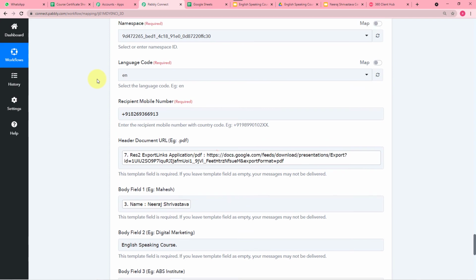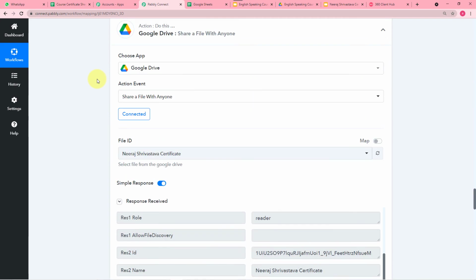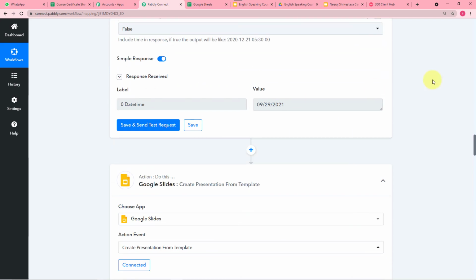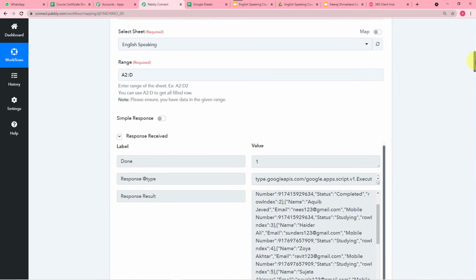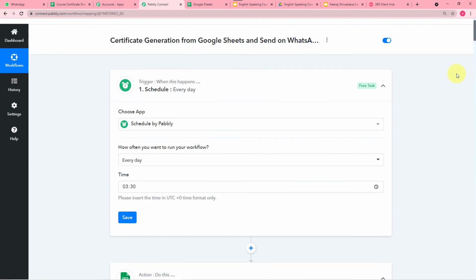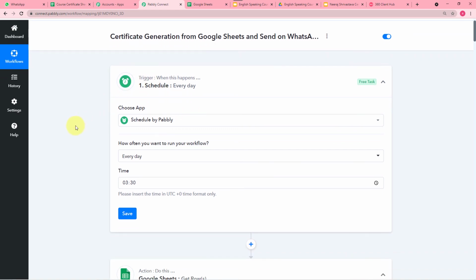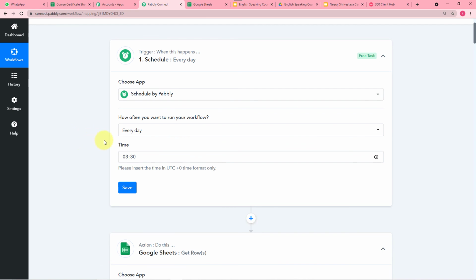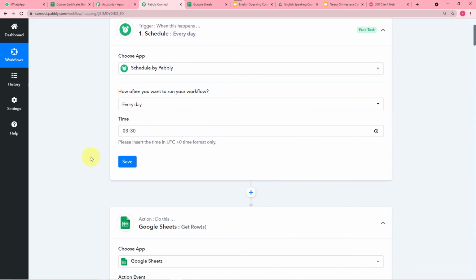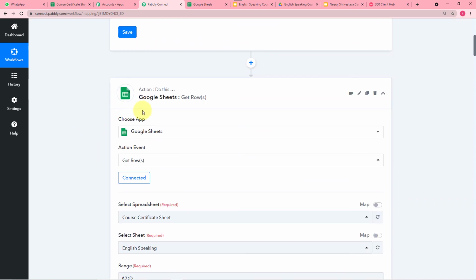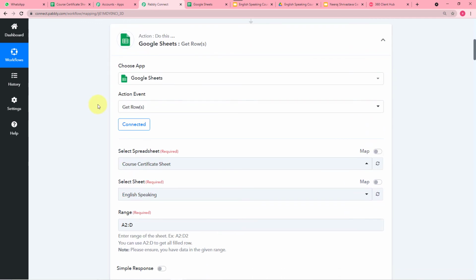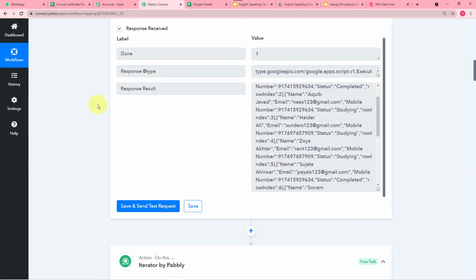Alright. Now let me give you the quick recap of what we have done here. First of all, in the trigger option, we scheduled the messages, so that we are going to deliver the messages every day at this time. Then we connected the Google Sheets and collected the data like this.